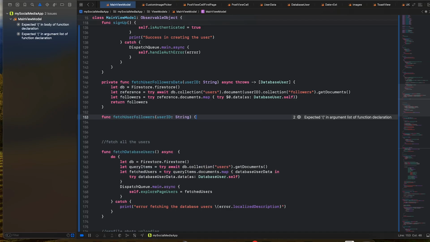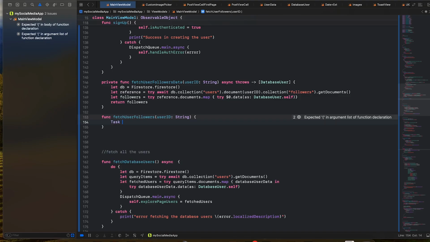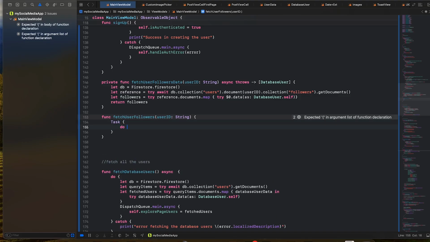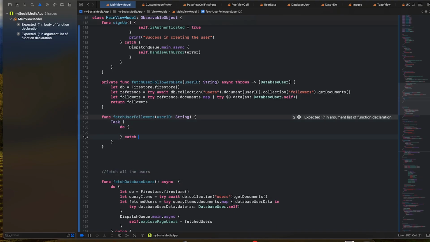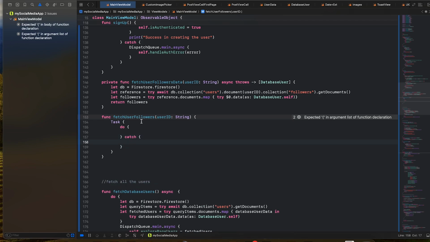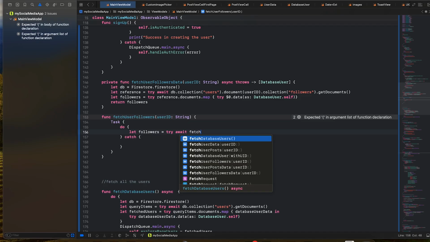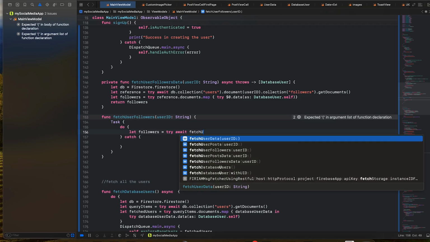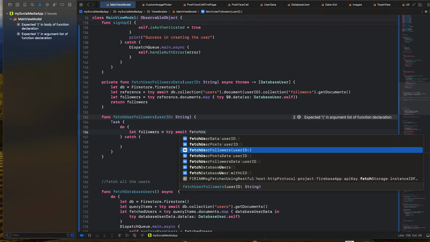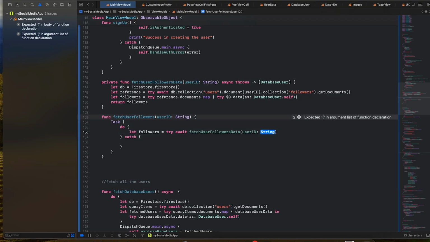We can add Task, we can add do catch, and inside the do statement we would now write let followers equals try await fetch user followers data, and we can pass in the user ID that we are getting from here.